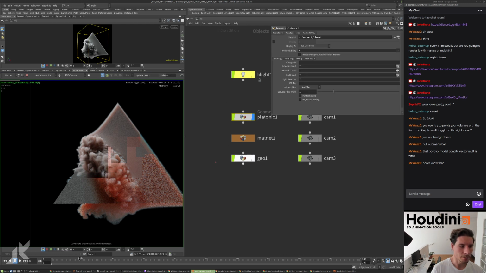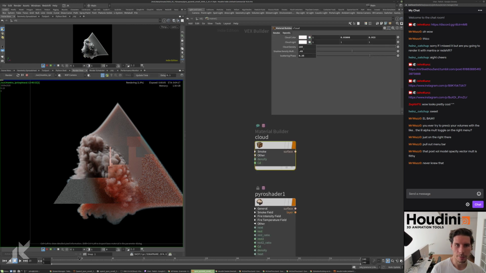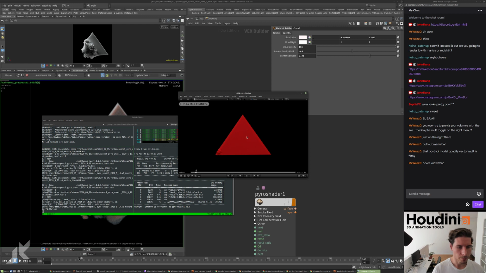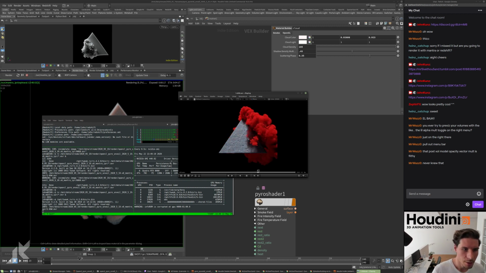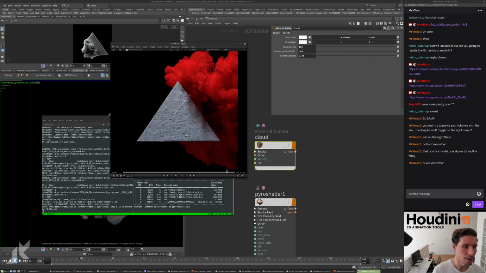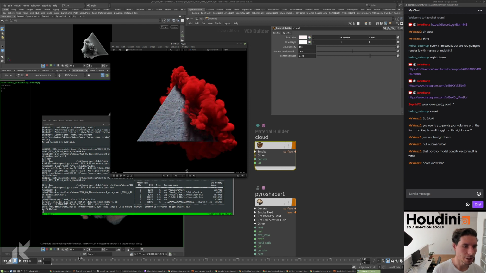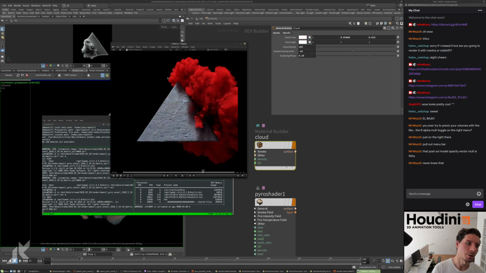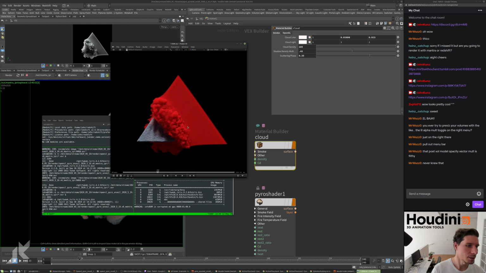One might be to just get rid of this interior geometry and go with that very bright looking shape. The other would be the path that I was taking earlier, this very red looking result. This was basically the reason why I decided to go from the cartoony looking thing to the deeper red and black model. That was because I wanted to completely obscure the shape inside of it before the smoke blows off. When you have the colored absorption, it gets a lot harder to balance all of those.